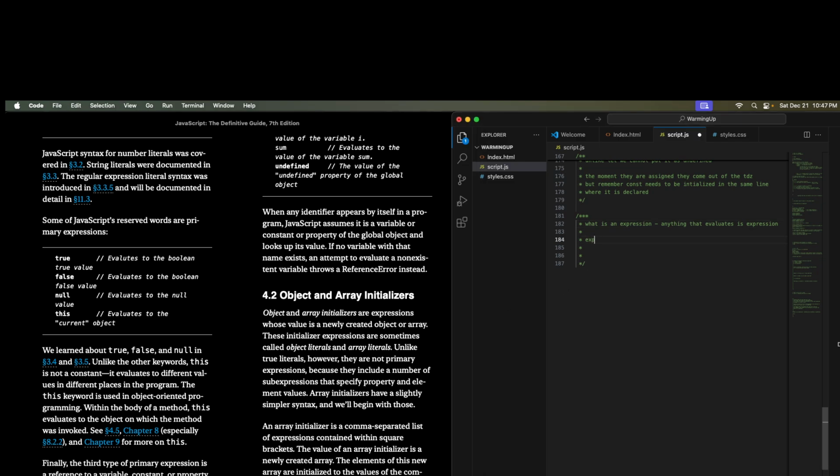So expressions are made using operators. There are two types of operators: those that can have two operands, and those that can have a single operand.